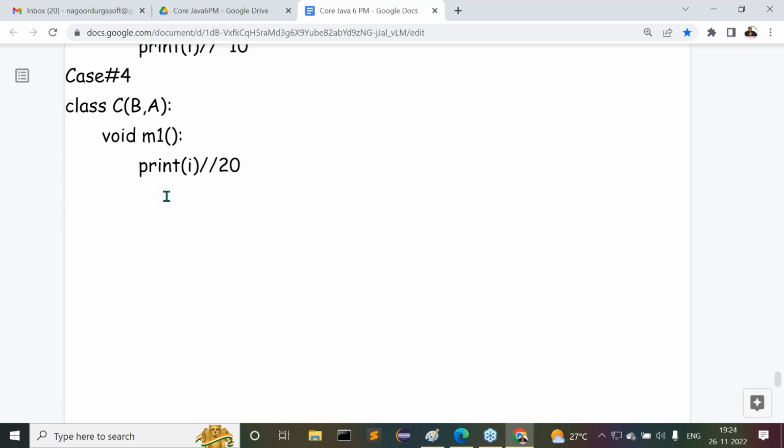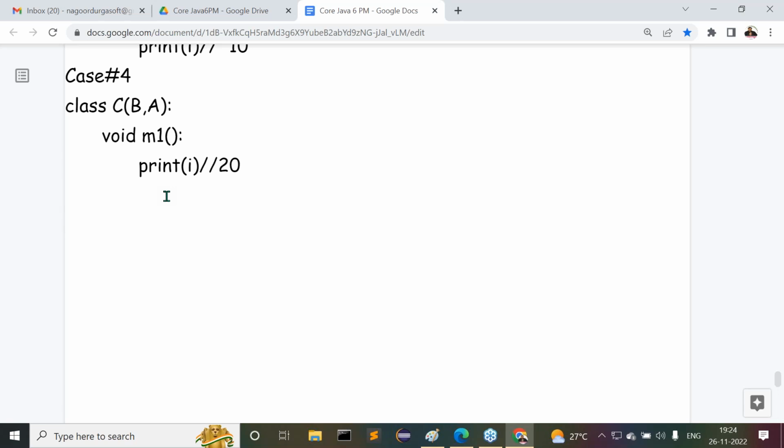So the first difference: C and C++ are static programming languages, Java is what? Dynamic programming language. Second point: preprocessor is required in C and C++, but preprocessor is not required in Java. Third point: C and C++ are platform dependent programming languages, but Java is what?